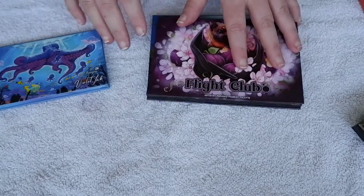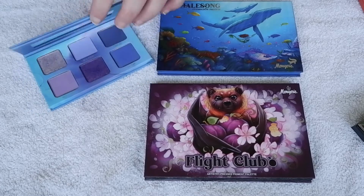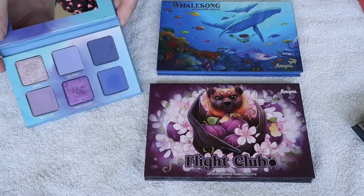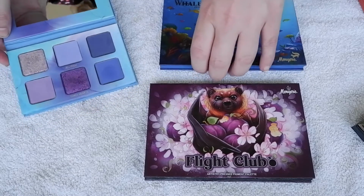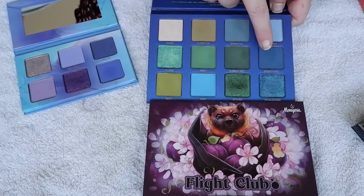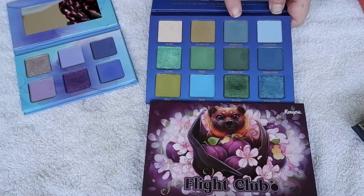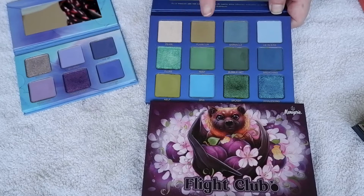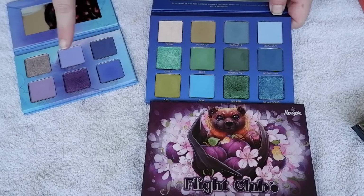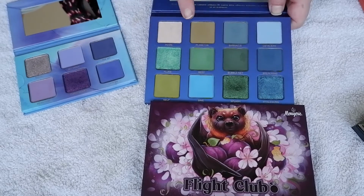Now another brand that I would like to make some changes in is Menagerie. So these 6 shades from the Violet Ink, I feel don't really make for one look. It's very blue toned, and I felt that the blue tones in the Whale Song were sometimes a little too samey. So for me, whether I put this on the lid or this, it didn't make much of a difference. So I've already decided that I probably want to pull these two at least, possibly this bright green. I'm not sure yet, because I wouldn't know what other shade to pull from the Violet Ink, but these two are gonna go in here just to make this more blue toned.